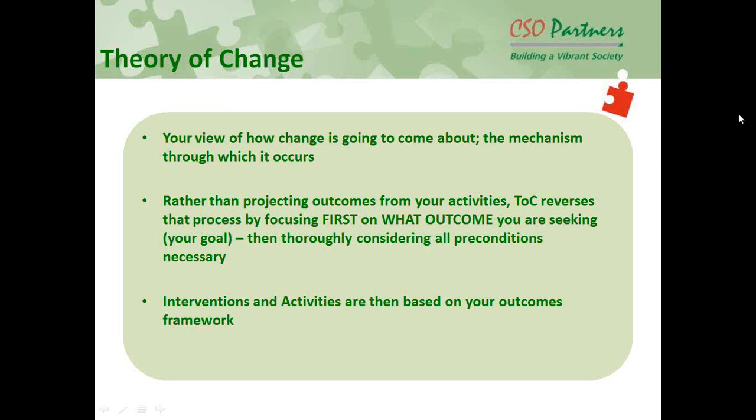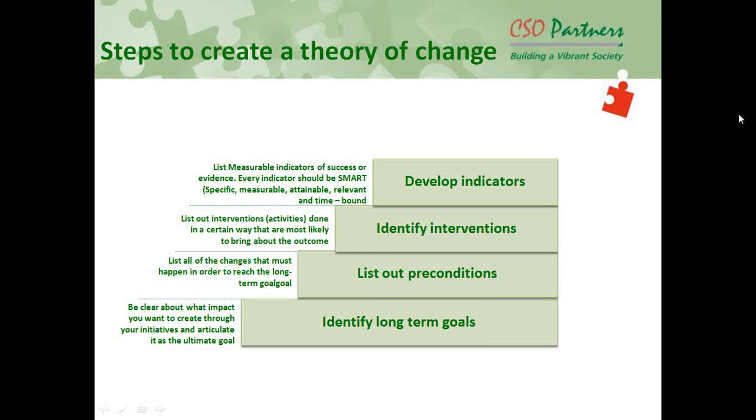So as we discussed, if you look at the steps, first you identify the long-term goals, then list the preconditions. If you are talking about enhancing agricultural productivity, what are the preconditions? Probably land availability is there, water availability is there, there is enough irrigation system or rainfall, there is no natural calamity. There are a lot of preconditions, and most of them are actually not under your control, right? A good planning is always how you predict and identify all these preconditions, and based on that, how you develop your program.